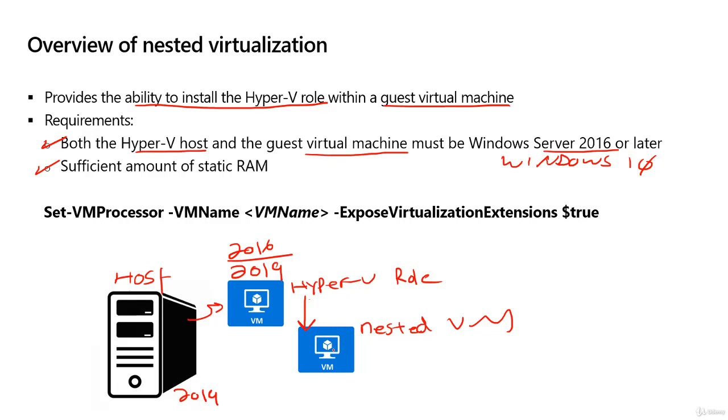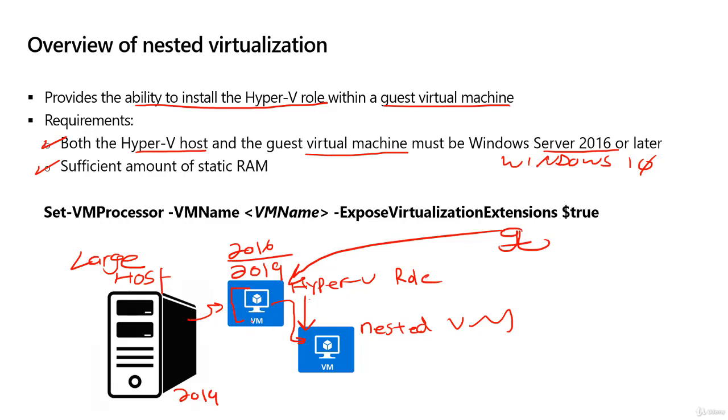Now, one place you may see this, about the only common place. If I am a large provider of services, I may have a host with terabytes of RAM. So I have a large host, we'll call it. I can create a virtual machine on the host, and I can give you access to this virtual machine, meaning you remote desktop into that virtual machine, and that's all you see. But from that virtual machine, you could install any role, any feature you want, including creating other virtual machines. But from my point of view, I only have to grant you access to this guest virtual machine here. You don't have access to the host or anything like that.